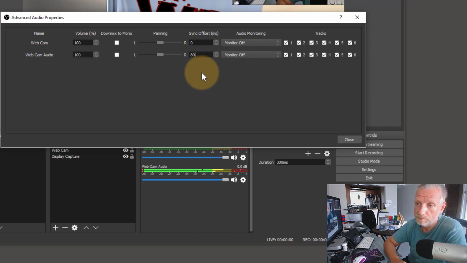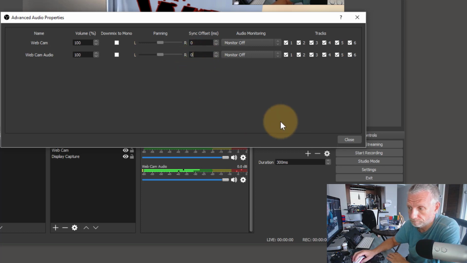So usually what happens here is that audio advances the video, so the video with your webcam takes a little bit longer to encode and all that. 80 milliseconds is 2 frames, 120 milliseconds is about 3 frames, and it's something that you can play around with, only if you find you're out of sync. If you think you're in sync and you're okay with that, or if you can't actually tell if you're in sync or not, don't worry about it. But this is where that would be found.